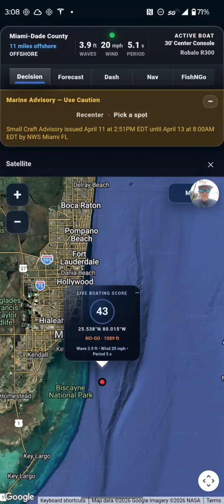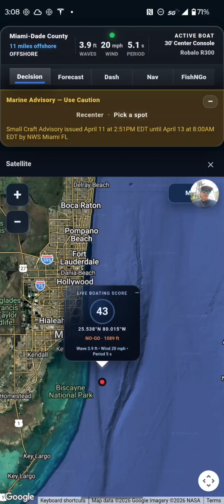One of the really interesting things we've done is we collaborated as much resource as possible to get conditions as accurate as possible. That was one of our number one goals when we were building BoatNGo, is to make the conditions you tap on to be confident that those are accurate.